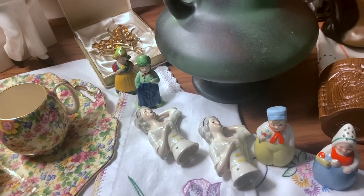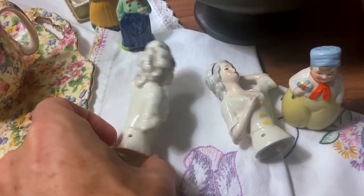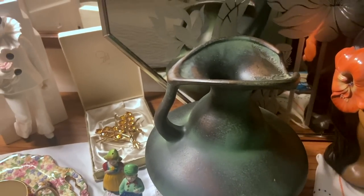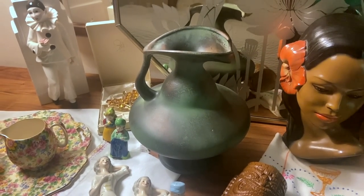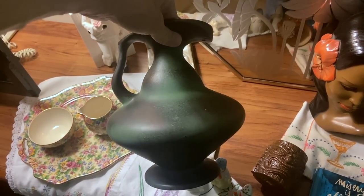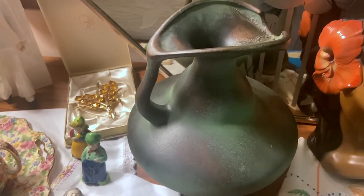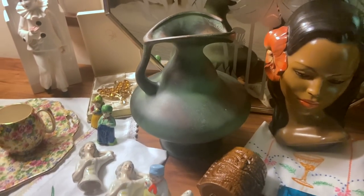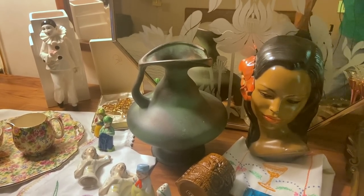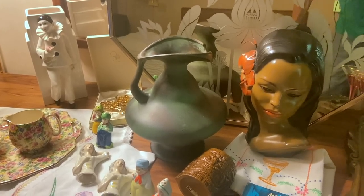Little shaker sets. Two little German half dolls that had never been made into anything and were very inexpensive — there's the Germany mark on the back of her. This is a neat piece — it's Hager but it's supposed to look like bronze. They also did this in a very brilliant blue color. It's an interesting shape for an ewer — it has that formality because it's trying to look like a bronzed piece where it could go in a very classical display or somewhere very modern, depending on how you dress it up. Because it was versatile, it was certainly worth the low price and should sell for about $30.